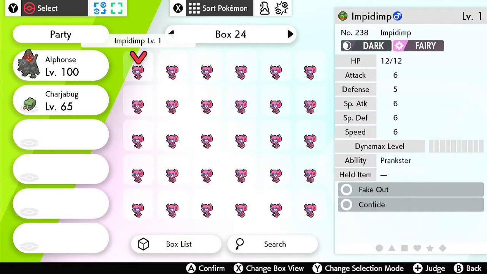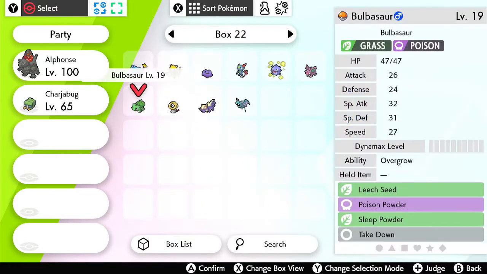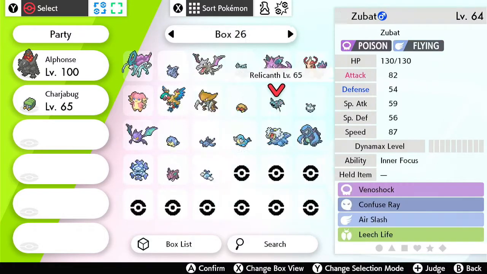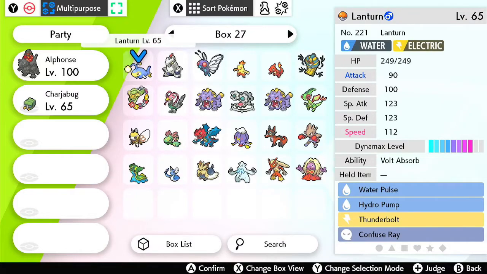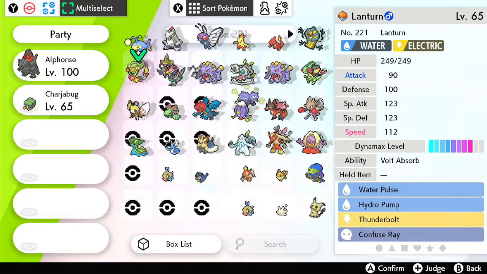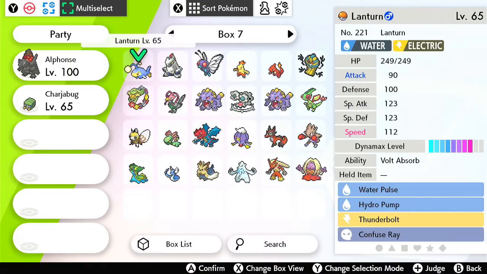Oh yeah, I forgot I'd started this shiny hunt. What the hell are these things from? Oh, these are things I'd sent over from Pokemon Go. Alright, interesting. Forgot those were there. Honestly, I could probably just get rid of a lot of them. Just go over to a random box. Go to box 7, I guess. Okay.